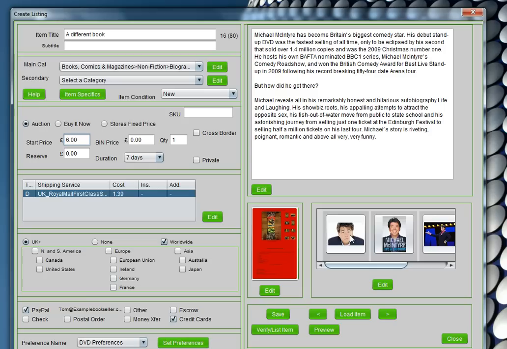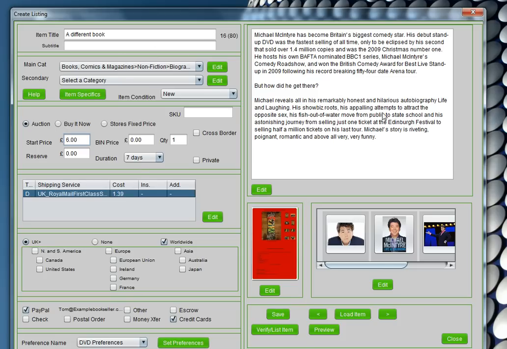I could go in and change the images if I so desired. I could change the description if I so desired. I could change the marketplace I sell in. I could change my global settings. I could change my preferences settings as well. Once I'm happy that I've customized that listing, and again, if I'm making a very small change, so for example, let's say I'm just changing the title, I'm just changing an image, I'm just changing a tiny bit, it's not going to take me a long time.